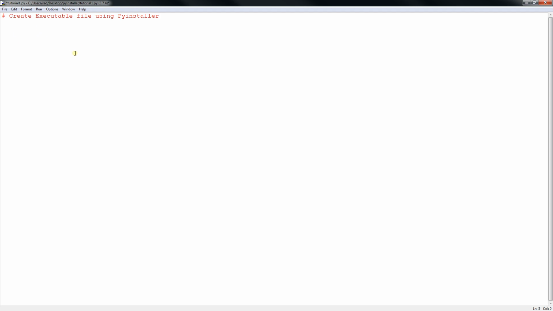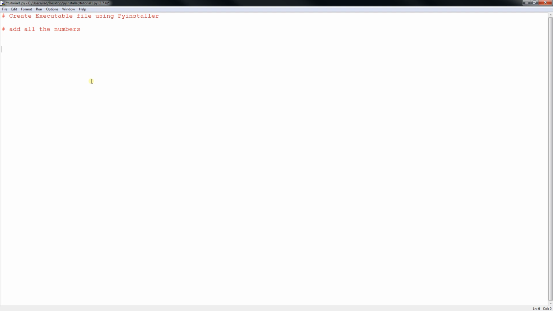Now you come to your development environment. Before creating an executable file, we need Python code. So let's write a simple code with which we'll create an executable file. Here I'm going to write a program that can add all the numbers. First we will ask the user for some input, and the user will type in some numbers, and these numbers will be added together.